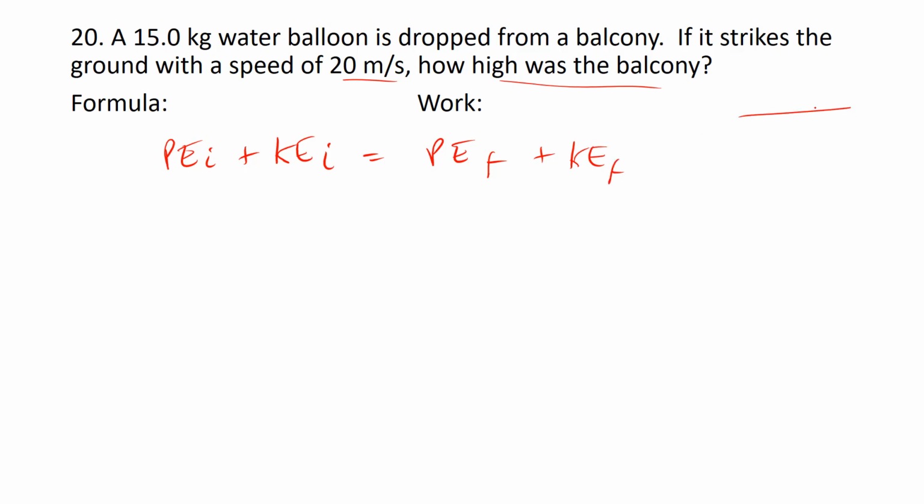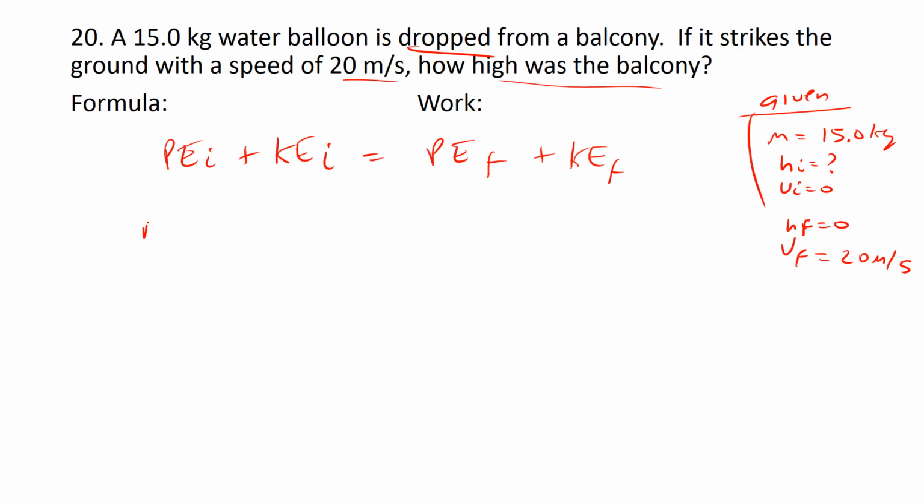And what they're doing in their givens list, so you have givens right here. You have a mass of 15.0 kilograms. It's dropped from a balcony. We don't know how high the balcony is, but that's what it's asking you for. It strikes the ground, so the height final is going to be 0. The velocity is going to be 20 meters per second. And now we're trying to find out how high the balcony was based on this information. So here you would have a V initial of 0 because it's dropped from the balcony. And so these are our givens going in.